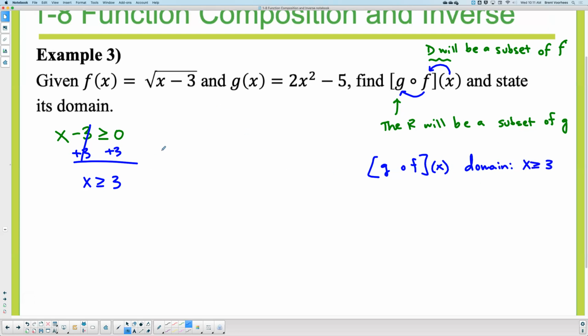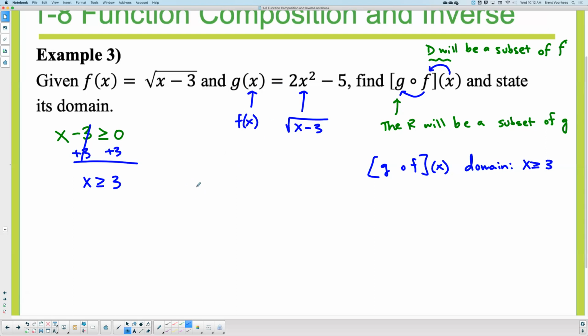Now, how do I know that? Because let's plug in our equation. We're trying to find g of f of x. So I would take g's equation, and what am I going to plug in place of x in g's equation? Now, remember, x substitutes into f, which we don't have to do. It's already done. That is f of x. And so what substitutes from here? f goes into g. So I'm going to substitute f's equation in here. Anywhere in g's equation I see an x, what do I put in? What's f's equation? The square root of x minus 3. That's what's going to go in there.